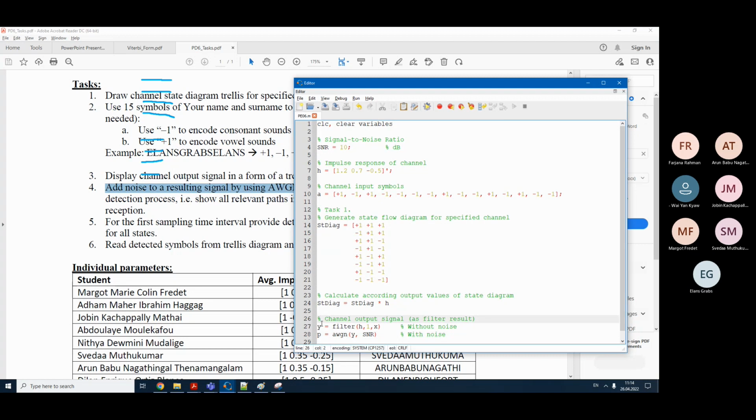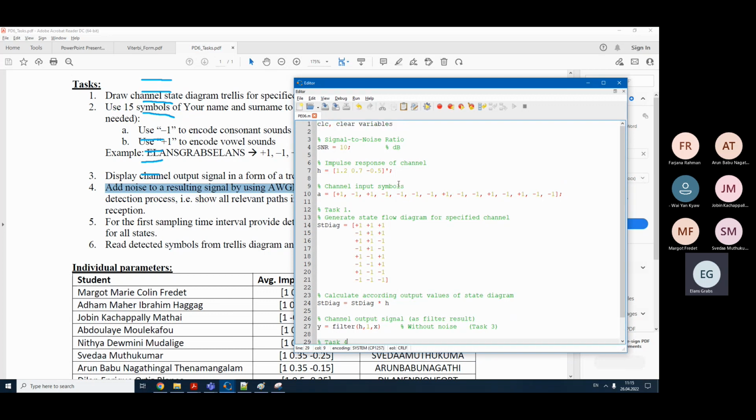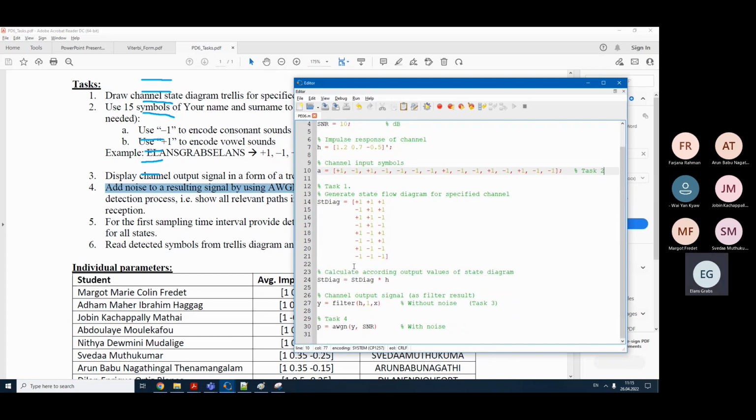Yes, so task 3. And here starts task 4. It's not only a thing that we need to do in task 4, but well, here, yes. The second task was just to write down this signal. So we can say that this is task 2, which you need to do manually, yes. So now we can run this program and produce the output.